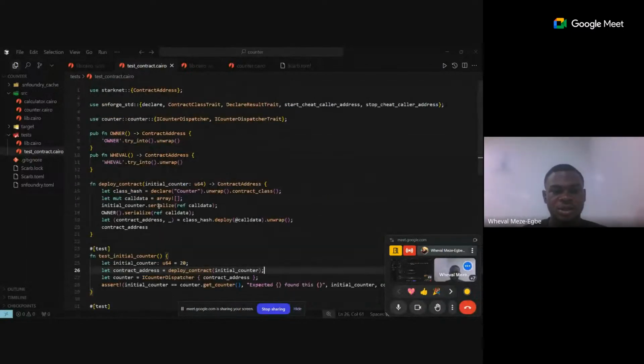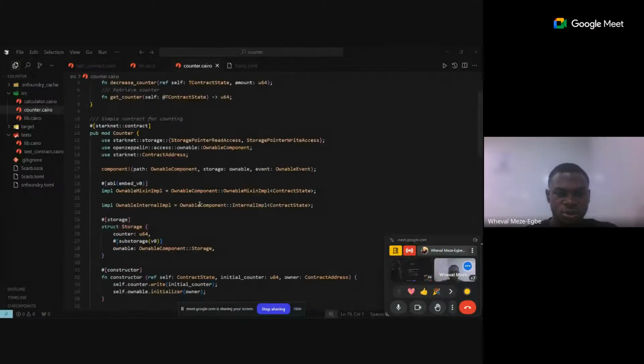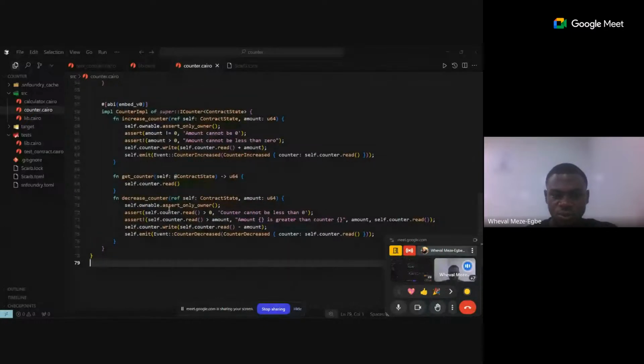I think I made one important change that I have to mention. This is where I imported my program. The change was on the amount in this assertion here.